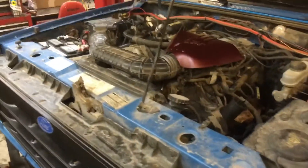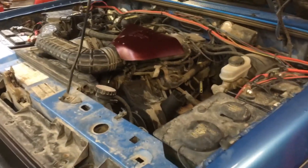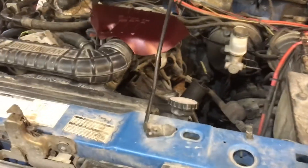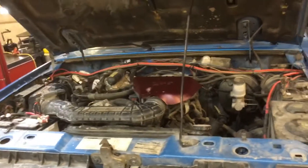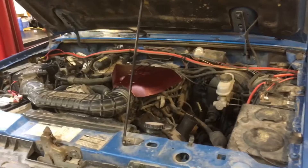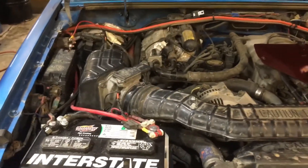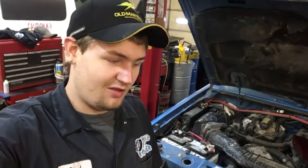That's all the system is designed to do — have a battery to run equipment when the vehicle is off. It is not a second starting battery or a deep cycle. It is just a small secondary battery, but it's a very basic system. The system only cost me 120 bucks to complete. It's just a set of jumper cables as far as gauge wire, because buying gauge wire is expensive on its own. It's a very basic system, not meant to be two cranking batteries. It is a small auxiliary battery for small jobs when the vehicle's off.